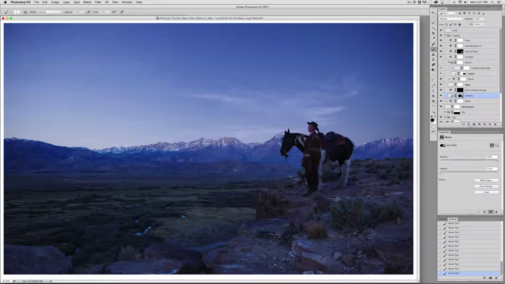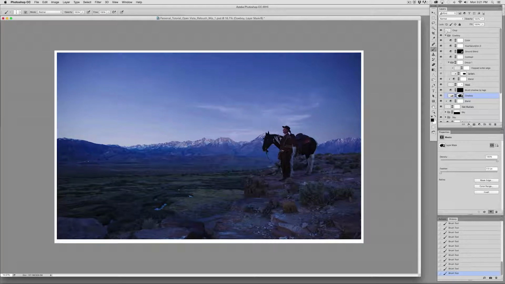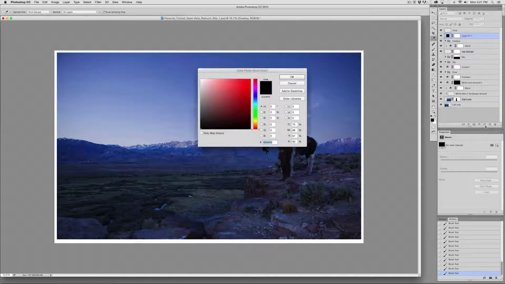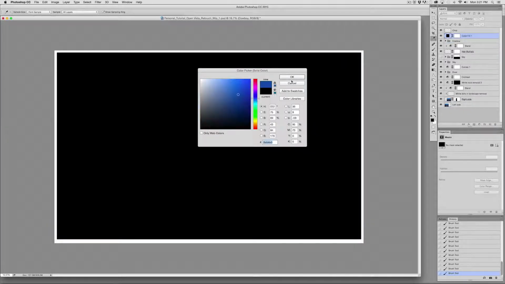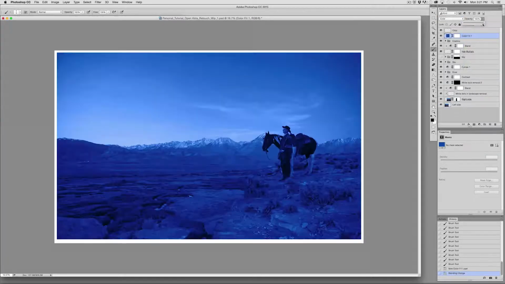All right, I think our guy is in there. Earlier on, I talked about this color fill layer. We used it a couple of times already, and we're going to do that again. I'm going to come in here, do solid color, and do some blue tones to it. Put that on color, take this down, and this will be sort of the layer that massages these two pieces together a little bit better.